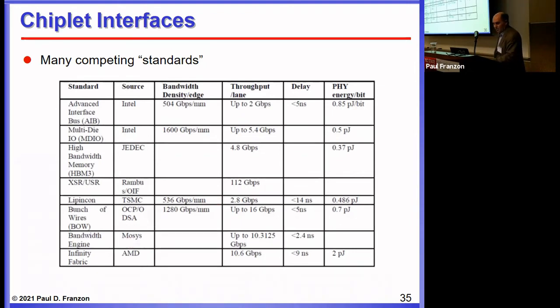There are also lesser-known interfaces: the Bandwidth Engine by Mobius and AMD's Infinity standard, which go toward the higher-speed end. We've designed in the AIB interface, which is relatively easy because of its more modest throughput per lane. The high-speed interfaces require more intensive design effort and probably require acquiring IP from someone if you're not a high-speed design house. This space is still in a lot of flux, and it remains to be seen how the standards groups resolve this.